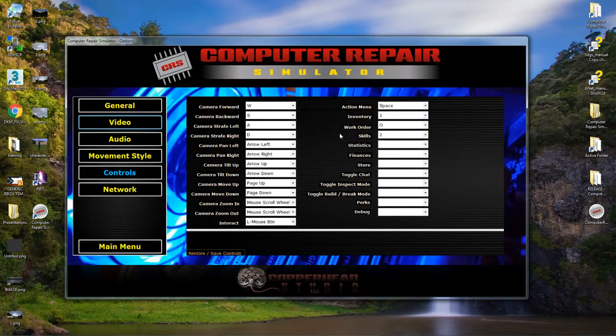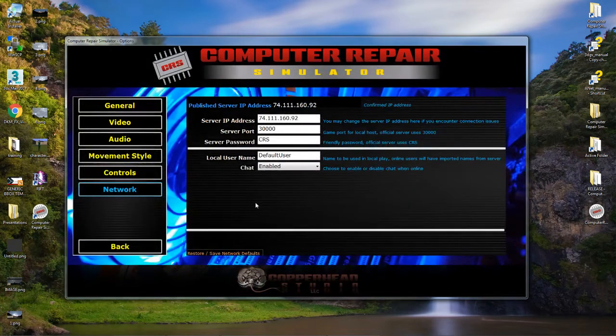The next item that was really important was getting controls. So now you have the option to set your own controls for the game, which is really nice. And for the bug testers, make sure you know what the control is for debug. Currently it's defaulted to the question mark, but this will allow you to bring up the debug panel and see what the game's doing, along with allowing you to enter some commands to interact with it.